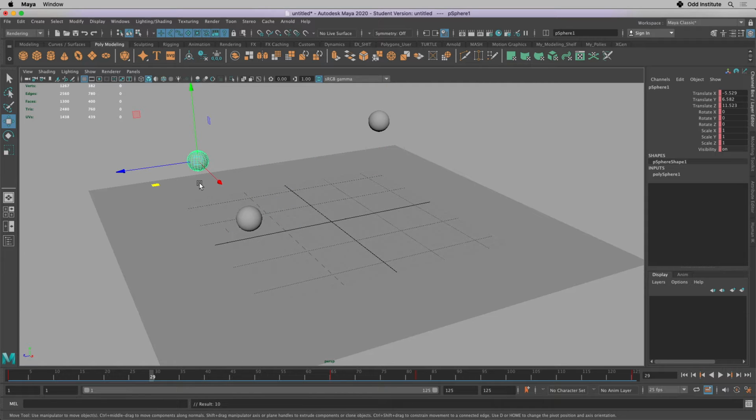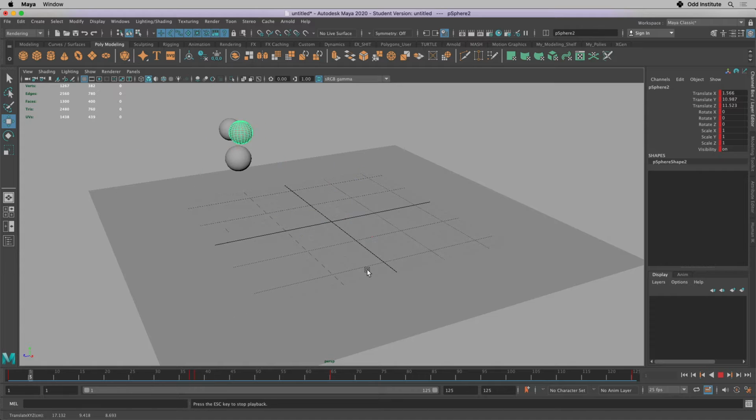So I'm going to constantly just move them around, and every time I move them around, I just make a new keyframe for them. So here and then maybe in here. So now I've got this thing where some animation is happening.